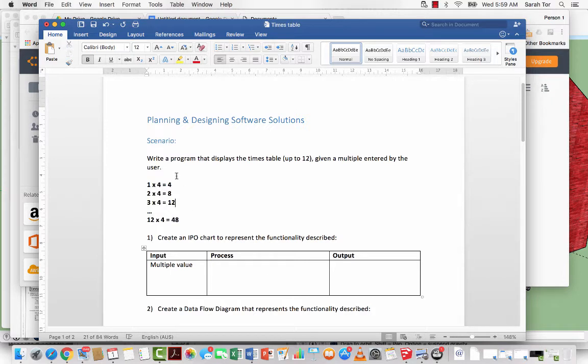Okay, so first off, I know I'm going to eventually need to print the multiple times, and I need to times 1, 2, 3, 4, 5, 6.